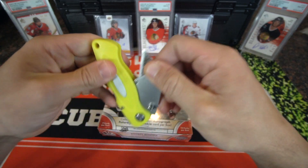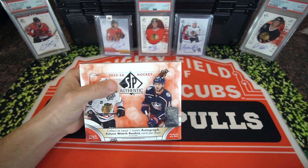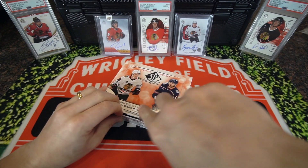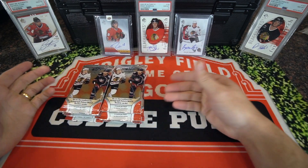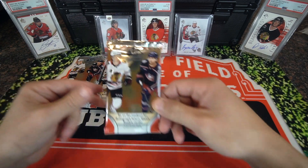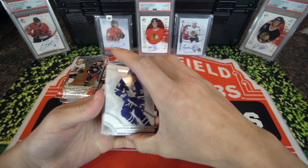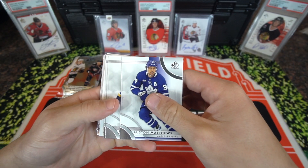Let's go ahead and get into the rip, guys. This is a high-risk, high-reward product. Definitely one of those boxes you want to keep after you rip it open. Let's go ahead and get the packs out. Shoutout to all the small collectors that buy one or two boxes of this stuff and end up pulling one. Congrats to you guys.